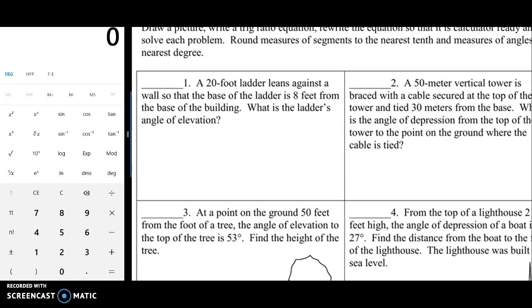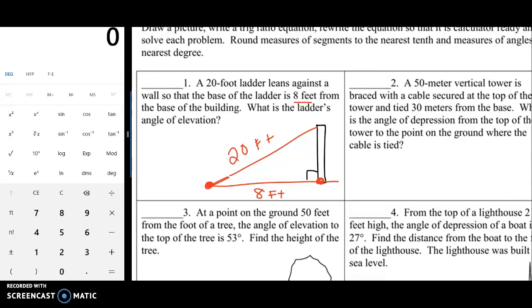Okay, so let's say we have a wall, and here's our wall. We need a ladder leaning against it, so I'm going to draw a ladder. Now it's going to be planted directly onto the ground. So I'm going to extend this ladder, okay? And it is a 20-foot ladder. So I'm going to have 20 feet as the length of this red line. Now, the wall's height I don't know, but I do know that the base of the ladder, which is right around here, is going to be 8 feet from the base of the building. So I'm going to put 8 feet along the bottom. Now, your wall is supposed to make you understand that it's going to be perpendicular to your floor.